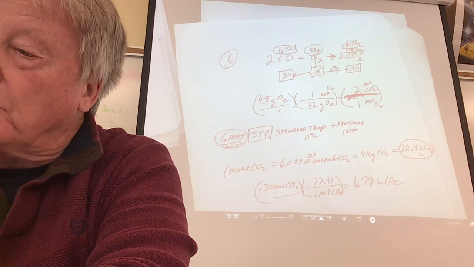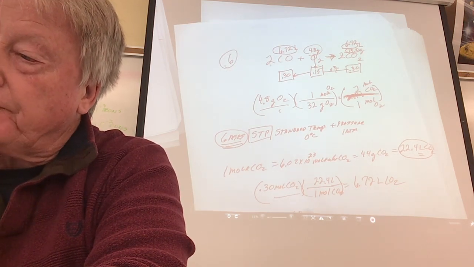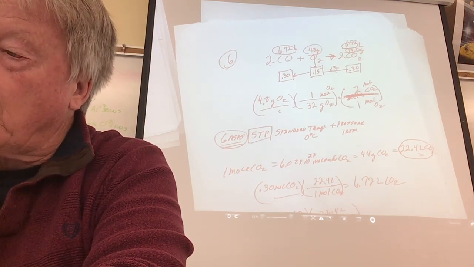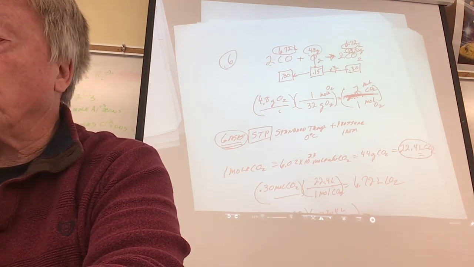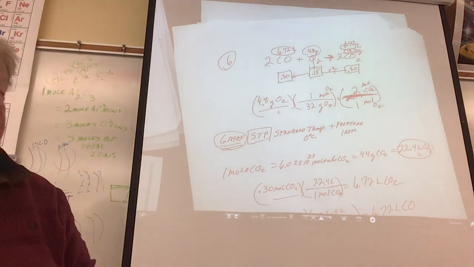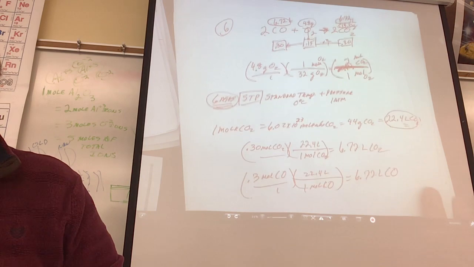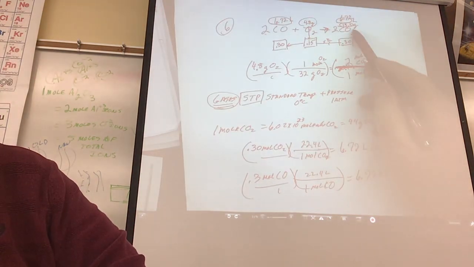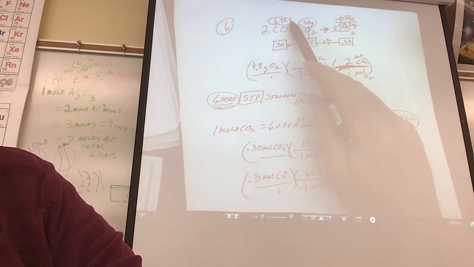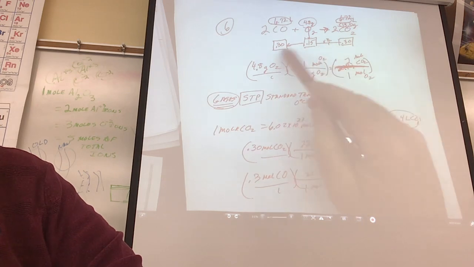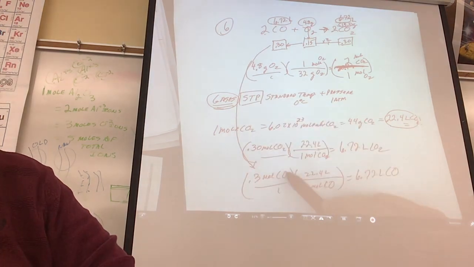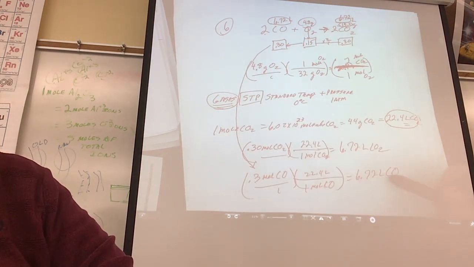So 0.3 moles of carbon monoxide, 1 mole of carbon monoxide equals 22.4 liters. So we get the same number. What do you think? Okay, I made a mistake by doing carbon dioxide, but do you understand how that works? Let's say I want to have liters of carbon monoxide. What do you have to get into before you can do it? Don't you have to get into the mole world? So let's just say that that's my given right there. And I want to change moles of carbon monoxide into liters, and that's how we do it right there.